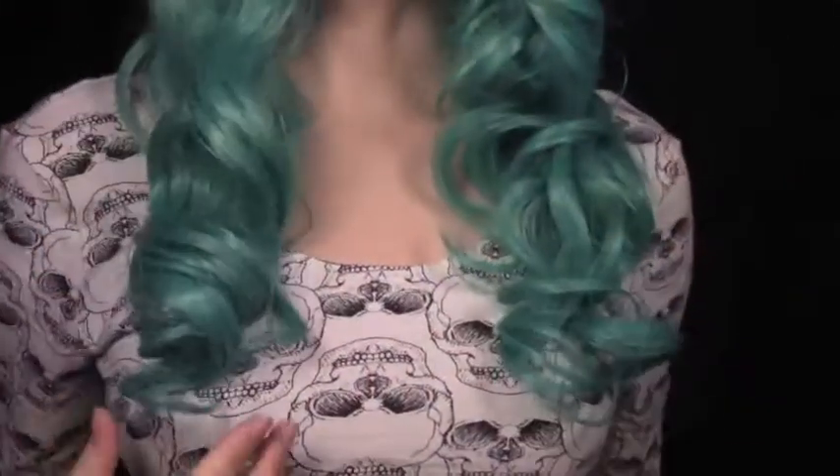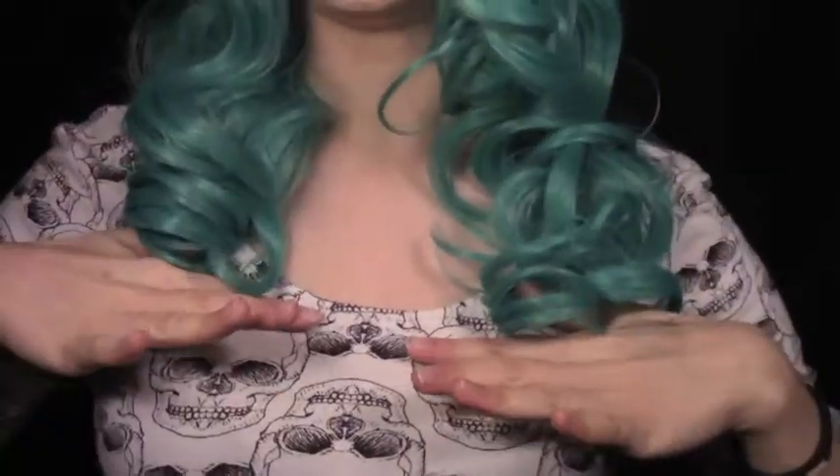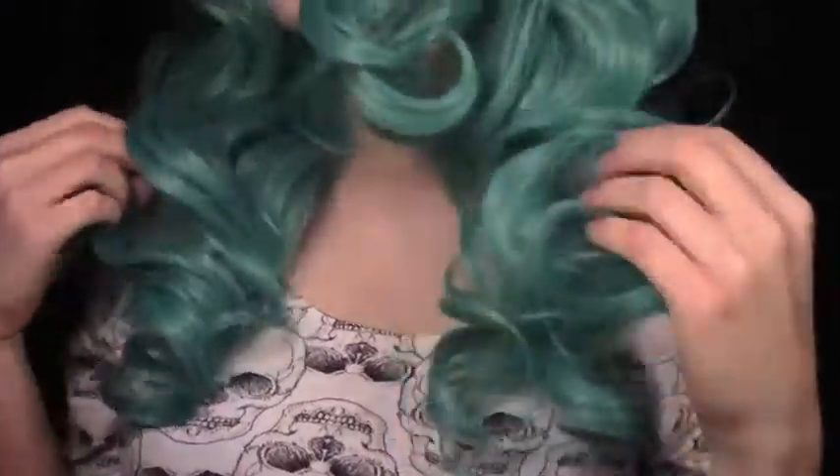It's the perfect length because with some curly wigs, I feel like if they're too long they get frizzy really easily, and then if they're too short you just look like a poof, like you have an afro. So with this wig, it's cut to just the right length, so it's really gorgeous and I love how curly and bouncy it is.